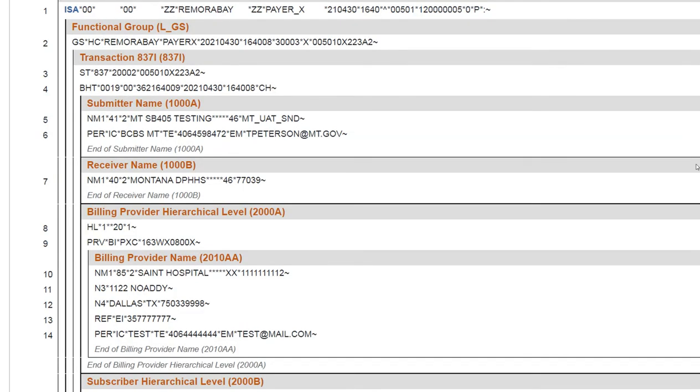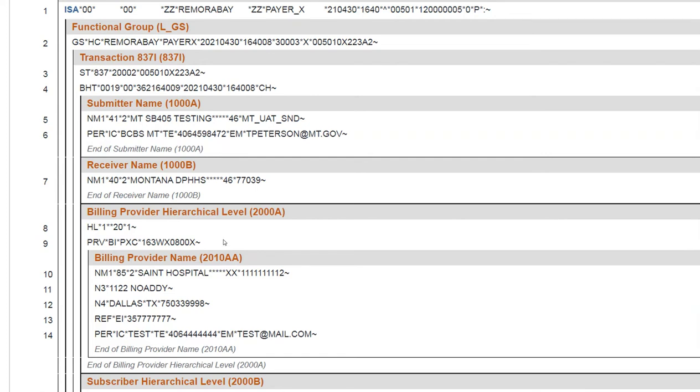This is a standard 837 transaction. You can see in the GS segment that it goes over the transaction ID 223. It's also included in the ST03. You can see that this is actually an institutional claim. The professional would be, for example, 222, and dental would be 224. And this is 5010. So as we walk through this transaction at a high level, you can see the beginning segment, and then the sender and receiver with NM1*41 and NM1*40 segments and qualifiers.